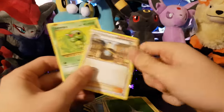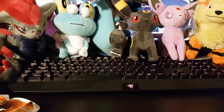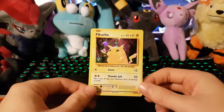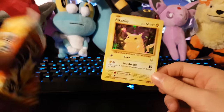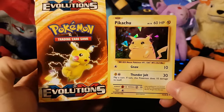So you got the holo and the non-holo — the holo one looks so much better. You can barely see the forest in the background, but man Pikachu looks so fat, it really does. Grass energy, Tynamo, and a Caterpie. That's a pretty good theme deck. I do actually want to try and give the Mewtwo deck a go against the Pikachu deck, see which one's superior. Pikachu looking so good — the artwork is really nice, loving that.